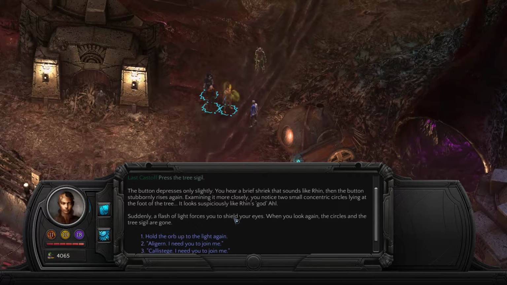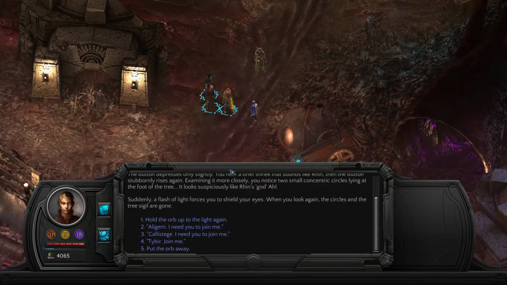The button depresses only slightly. You hear a brief shriek that sounds like Rin, then the button stubbornly rises again. Examining it more closely, you notice two small concentric circles lying at the foot of the tree. It looks suspiciously like Rin's god, Al. Suddenly, a flashlight forces you to shield your eyes. When you look again, the circles and the tree sigil are gone. Oh.